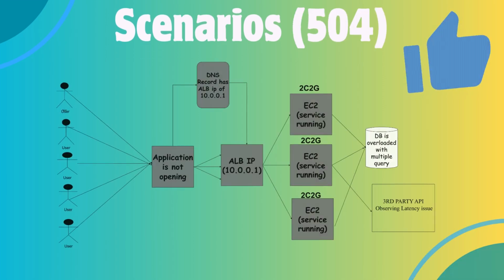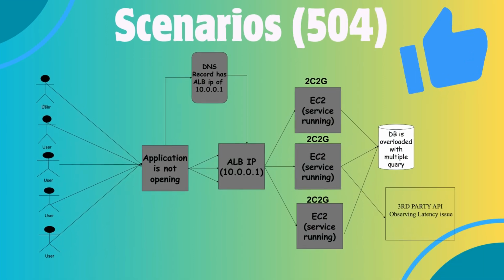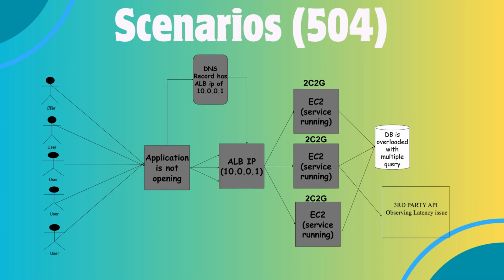Look into this diagram where exactly users are seeing some issue with their applications. SRE has been pulled into the call, and then SRE checked it. All the configuration seems to be completely okay. And then he's observing a 504 in the ALB logs. So how is he going to identify and fix the issue? 504 is all about the gateway timeout.